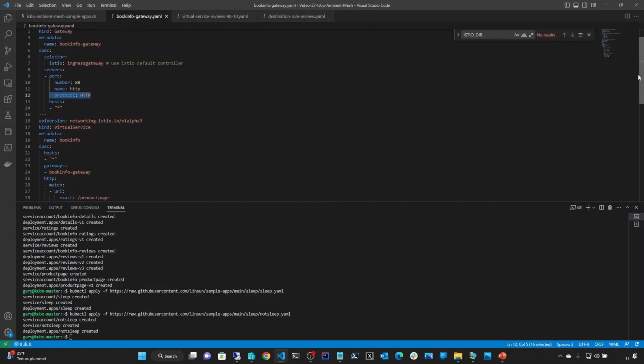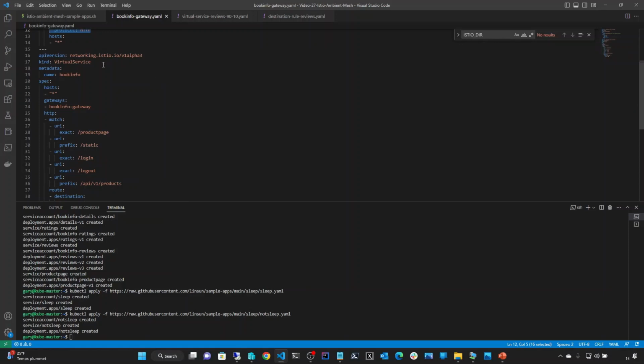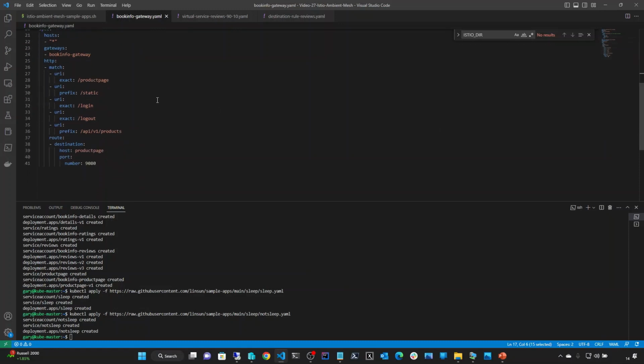In the next section, we will be creating a virtual service, which, when the call comes into that gateway, will parse the URL and look for the destination.